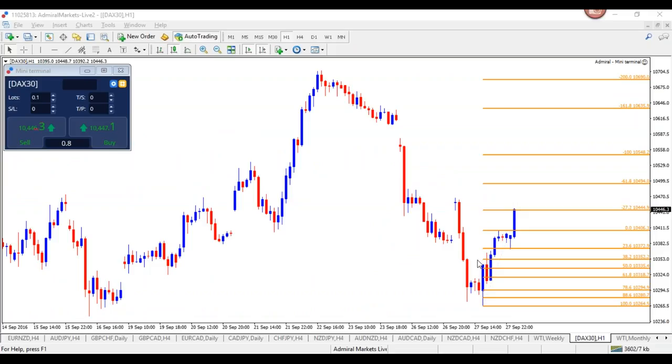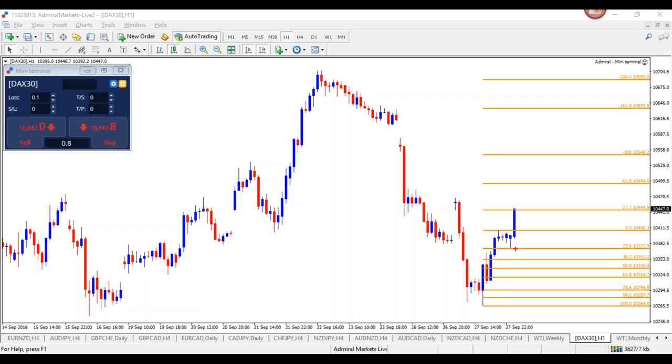Yes, DAX, yes. So I was looking at this morning, and I was thinking that it could be an ABC zigzag. So that's why I have the fib from here to here. And I was expecting price to go to these fibs. Now, it bounced at the 23.6 fib. I did not expect that. I didn't expect the bounce to happen so soon. So it's really not following what I wanted to analyze and trade.